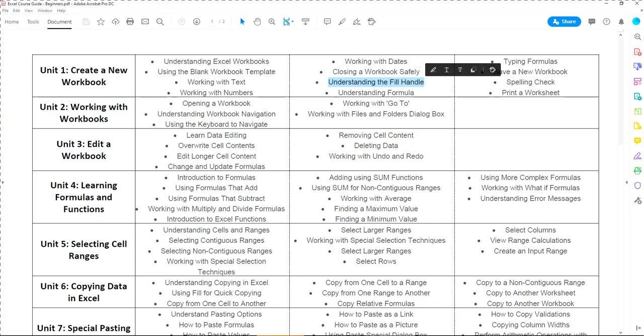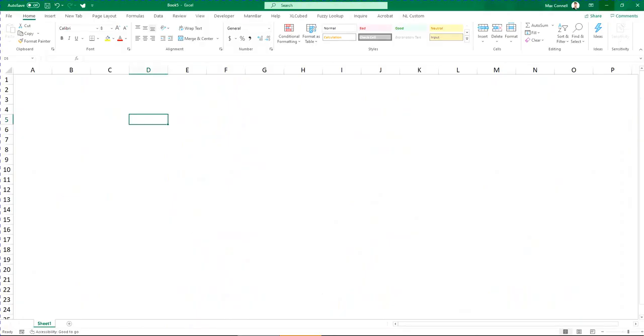Now let's talk about the fill handle. You see this little green box around each of the cells that I select. This is called a fill handle. There's this little green box down the bottom right corner, and if I bring that down, it highlights either a row or a column like this. Let's say I have some numbers in here, 1, 2, 3. If I select this last number and bring it down like this, it will copy it down like this.